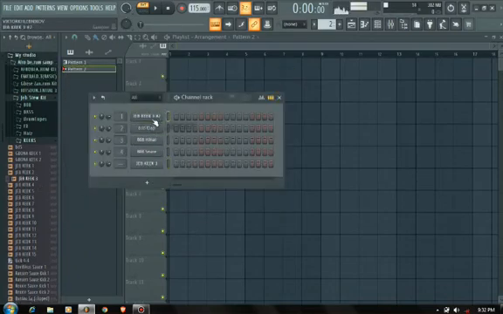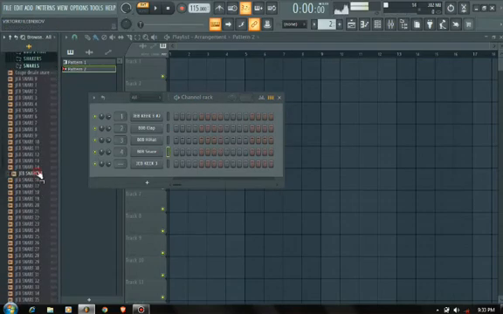So that's, for instance, if you have a sound that you do not like anymore. For instance, now this clap here or this snare here, I don't like the snare anymore. I can just come over here, go to my snare folder, get a snare that I like, and just drag it above this one. As you can see, the snare has been replaced.